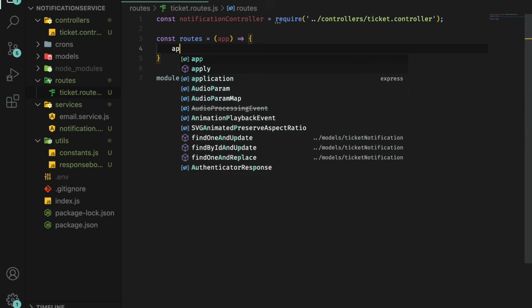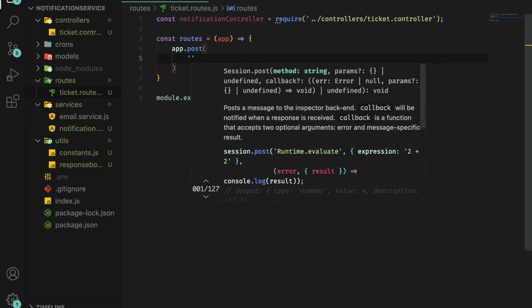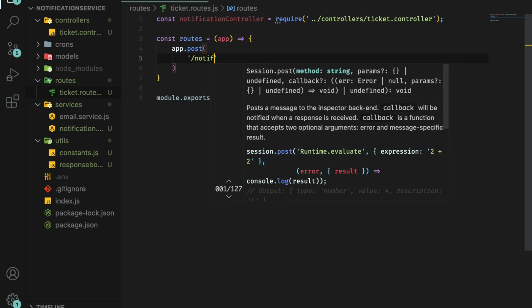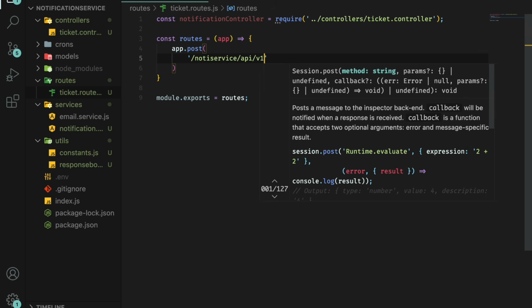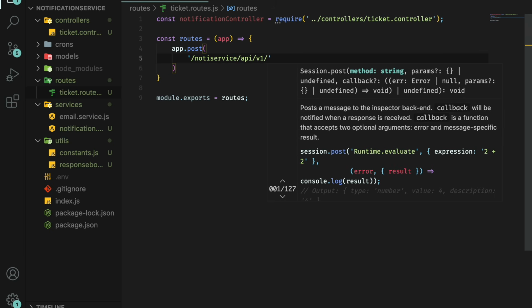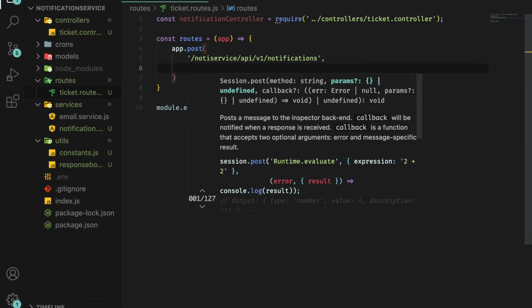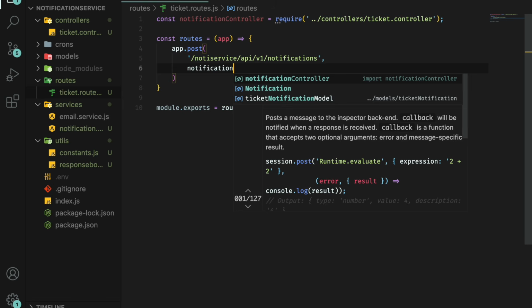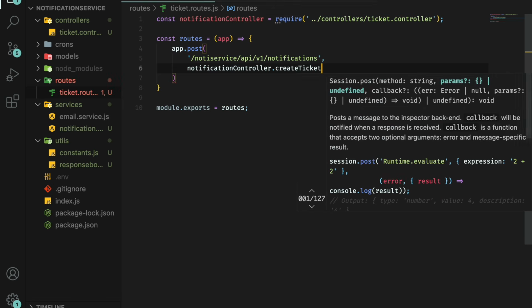We're going to say app.post /notiservice/api/v1/notification, and we can say notificationController.createTicket. Okay, cool.